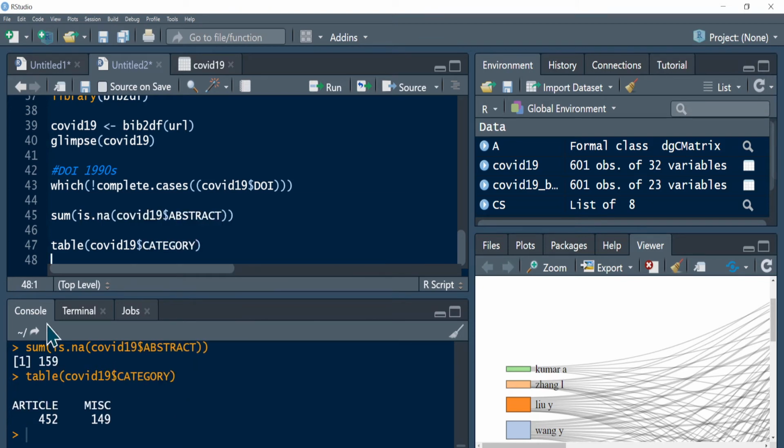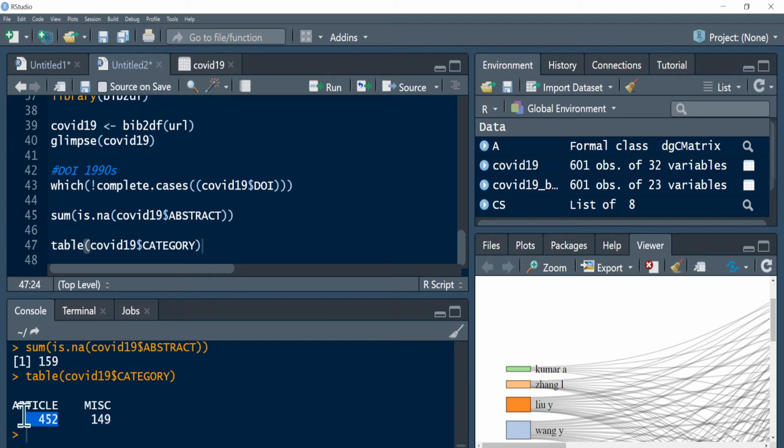So that means we have about 452 which are journal articles, but the rest are miscellaneous, which means it could be book or web article, I don't know. It's just listed in PubMed because all of these articles are coming from PubMed.